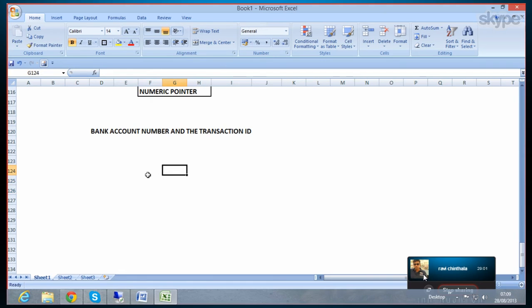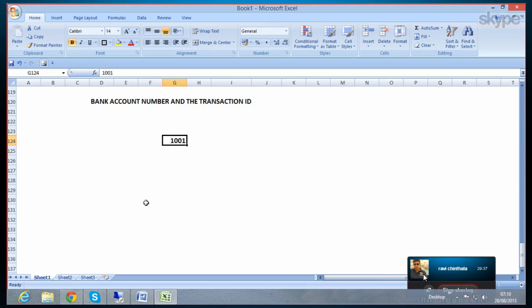Account number? No, because if you select the account number as a numeric pointer and you load the data, you have already loaded until today based on the account numbers. Like your account number is 1001, and you have loaded the data for a certain user's account number 1001. And later, what will happen? That account number will be doing transactions again and again. Every day there will be transactions, and according to that account number we are loading the delta.